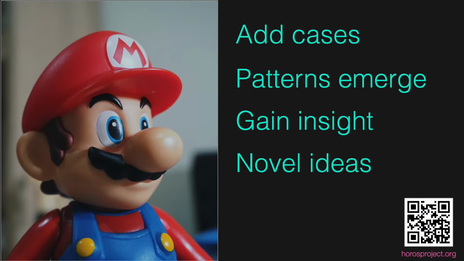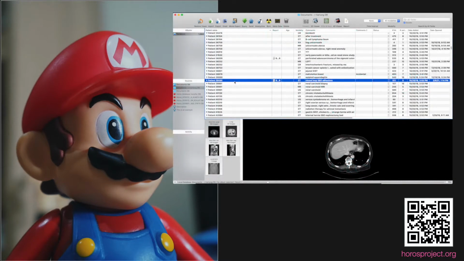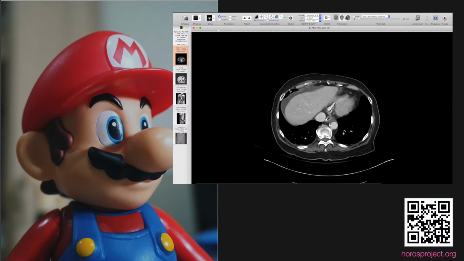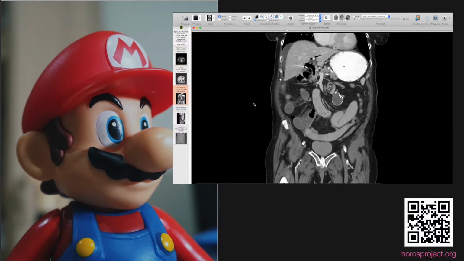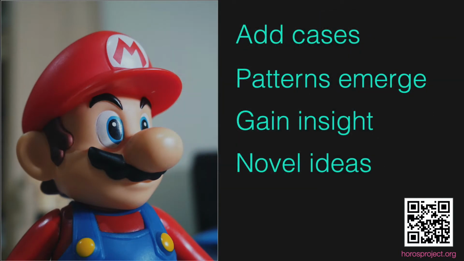I use a twofold approach where I conveniently add cases to my built-in PACS teaching file called StudyShare, and I occasionally export anonymized versions of select cases to my personal library on my work computer as I create different resources. On my own computer, I organize these using software called Horos, which is an open source version of Osirix for Mac and incredibly powerful. What will happen over time is that patterns will emerge as you gain insights into disease processes and provide material and the basis for novel educational projects.